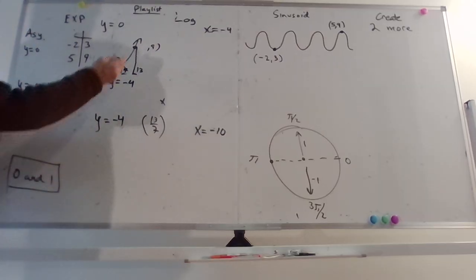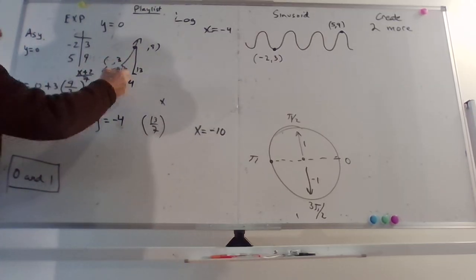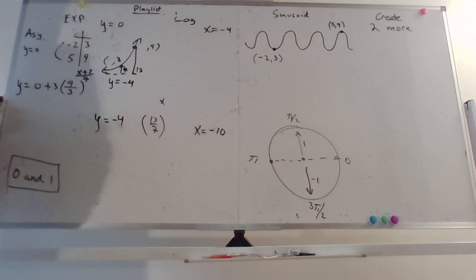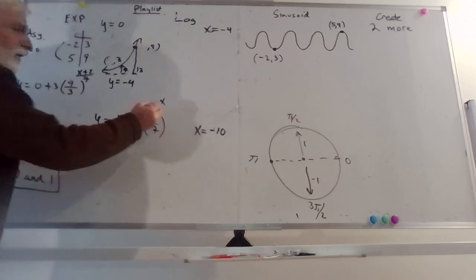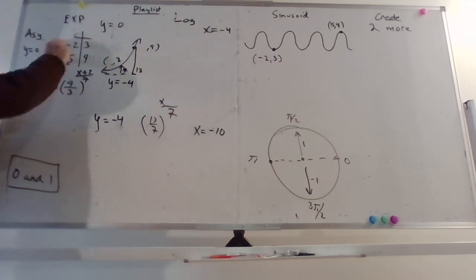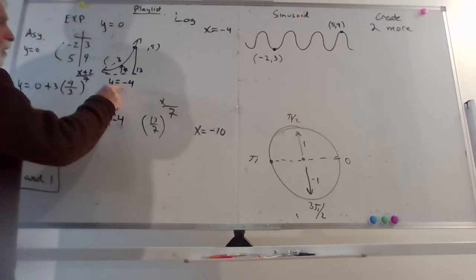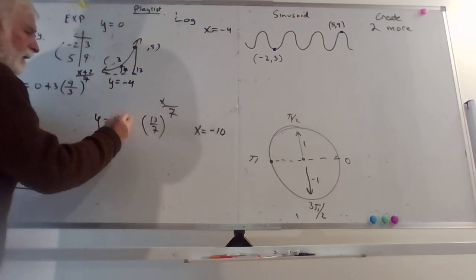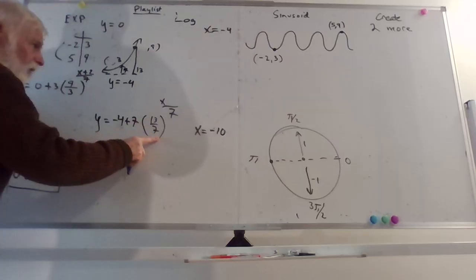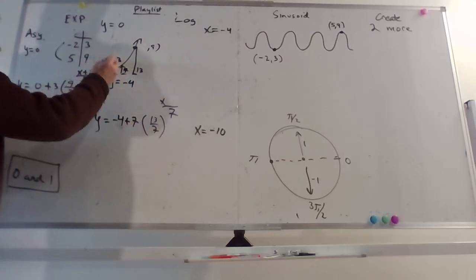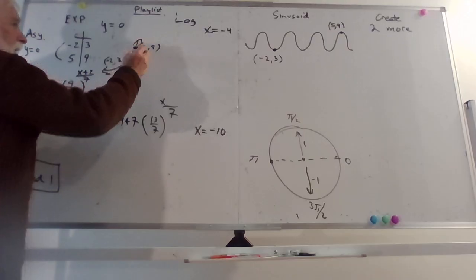So in other words, I could write this an infinite number of ways as long as I got a differential on the right and a differential on the left, and I know the time frame, negative 2 to 5, or the change in x, which is 7. As long as I know that change, then I can write these quickly and easily. So how do I get from negative 4 to 3? I go up 7. The next time I don't go up 7, I go up 13. And you can plug these numbers in and see if they work.